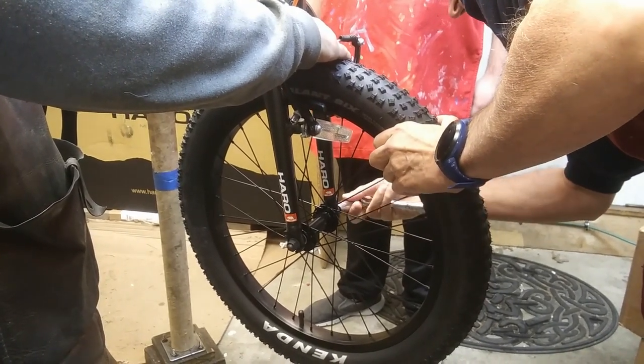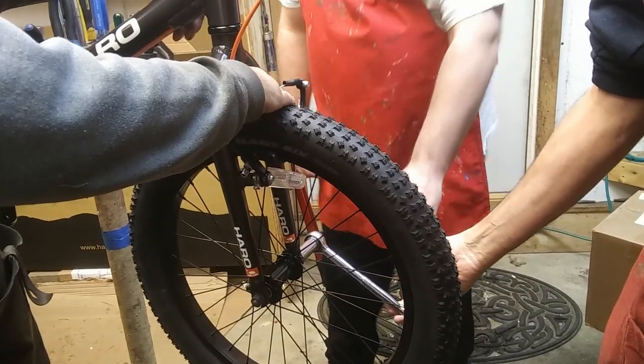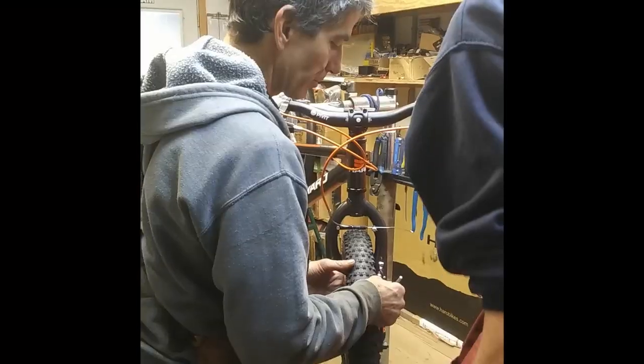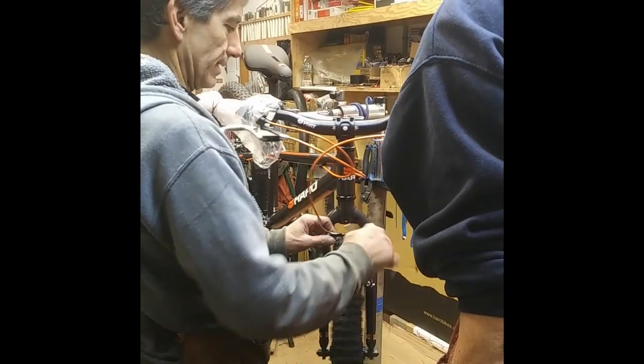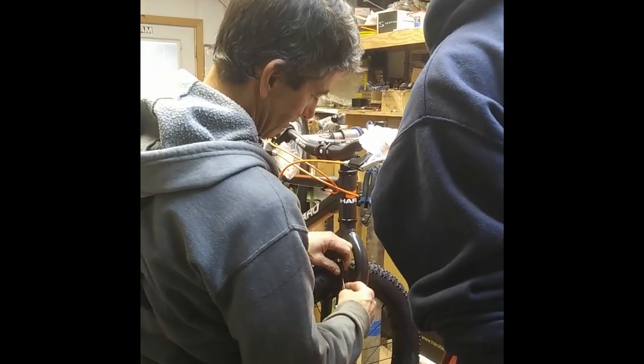Brandon, do you want to give it a shot? Yes. Hey, Rick, do you want to let him try this one? Nicely done, though, Rick. Thanks. Yeah, now go the other way. Brake pads. Gotta make sure that I got that good and tight. Then we'll push this back through here.